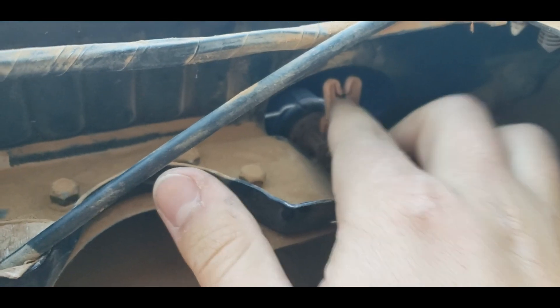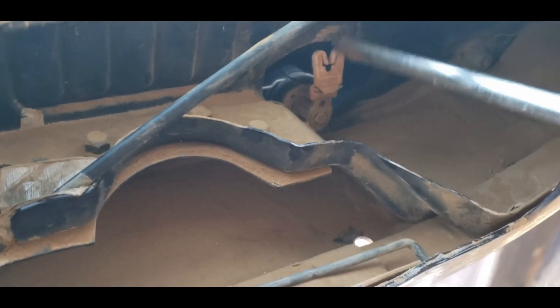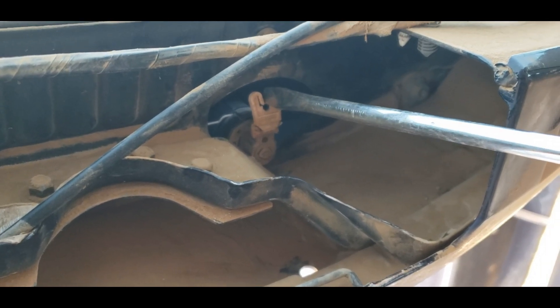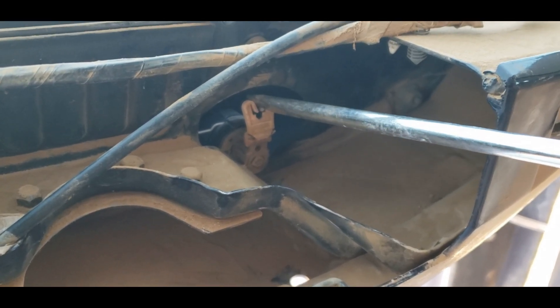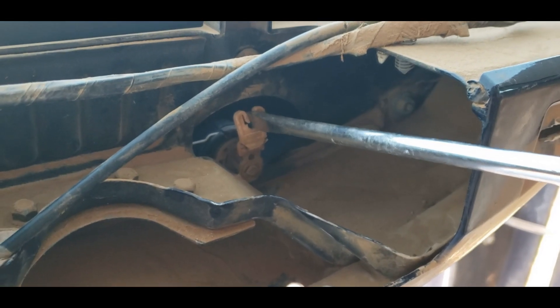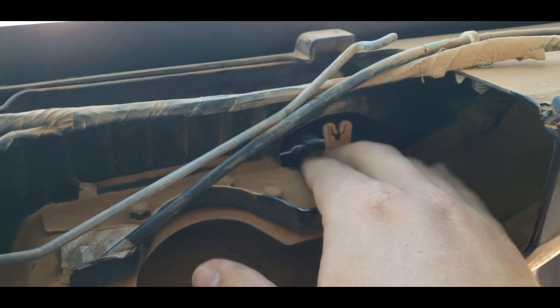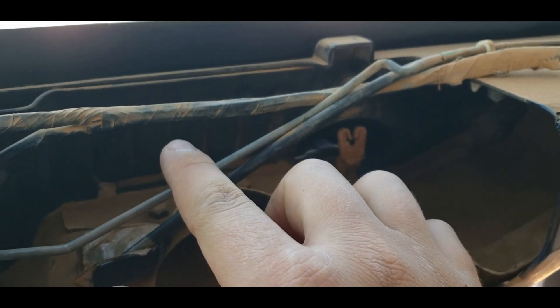Speaking of locking rods, I went ahead and got the locking rod off of here. Best way to do that — and you might break these — is to get in here with the screwdriver, pry one side out, pull up on the rod, then pry the other side in. Get in there and twist your screwdriver around and work this rod up. It also twists back through these cables to get into the right position, so remember how this was oriented before you take it loose. You'll want to do that so you can slide that whole latch assembly back.